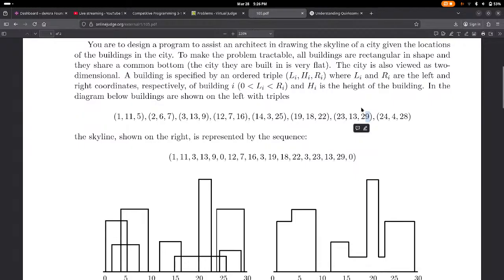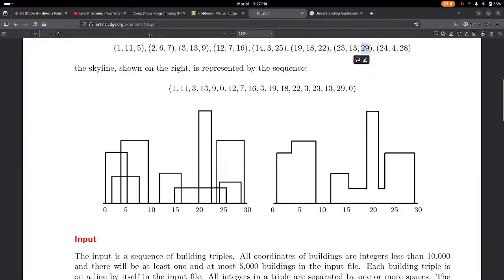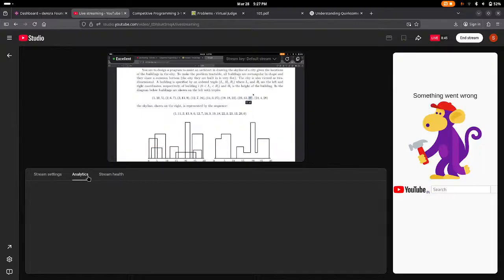The last coordinate will be 29 in this case, because 29 is the furthermost point. The first x coordinate will be the actual first x coordinate of the input. Are you all getting what I'm saying?